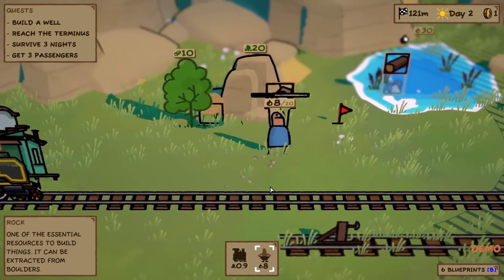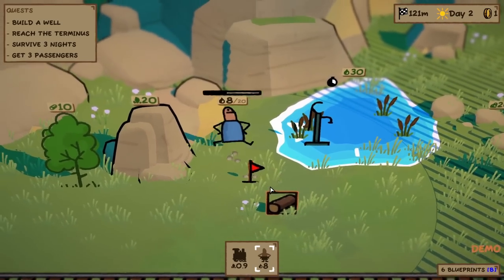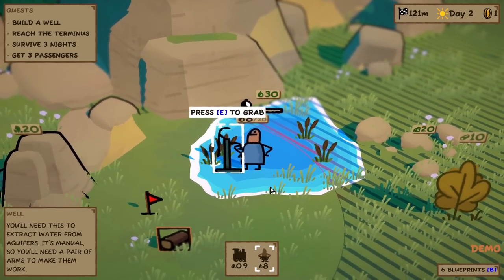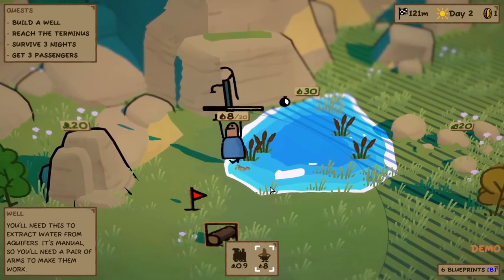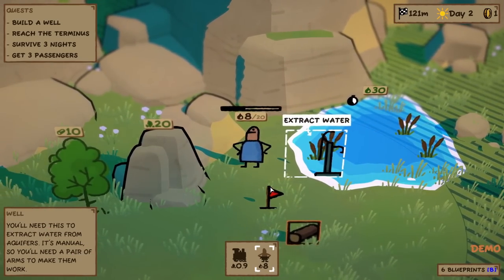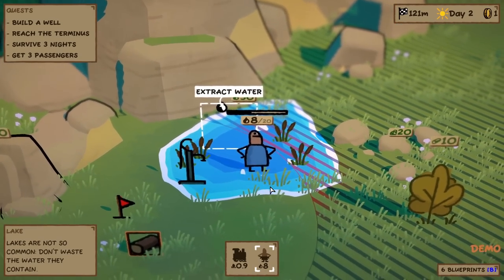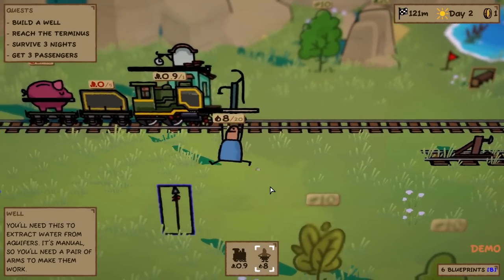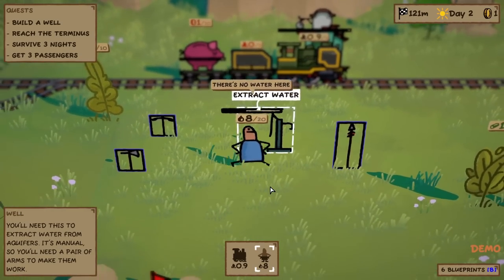Ooh, hang on. There's a thing going past. I want that. That turned into wood. Right, so now we've got that. There's no water here. Really? There's no water there. I beg to differ. Hang on. I think there is water. I'm fairly sure there. We can extract water. I'm really confused. Where is water then? We've built a well. I'm going to put it there. Extract water. There's no water here.